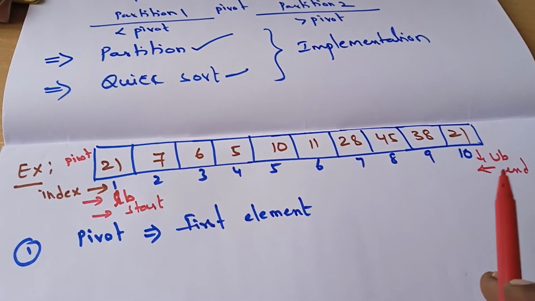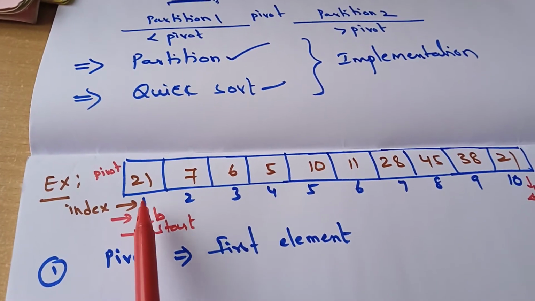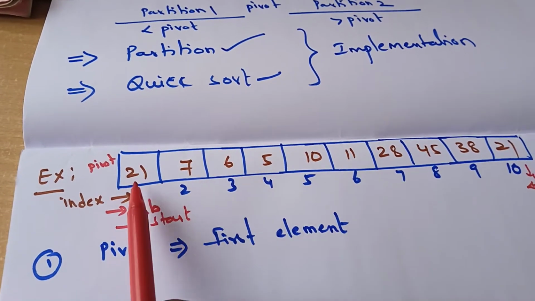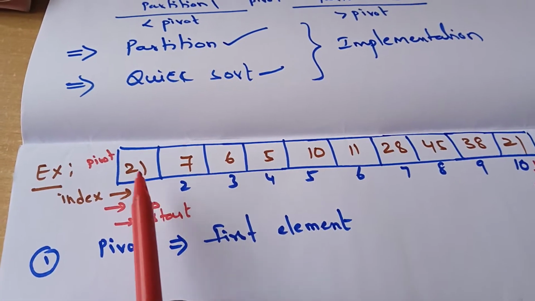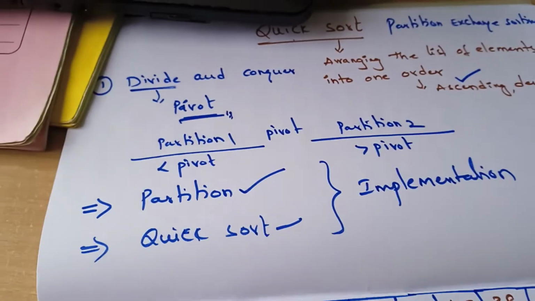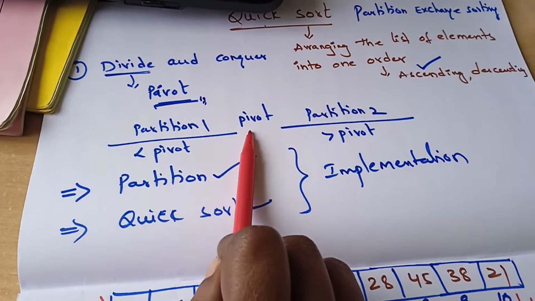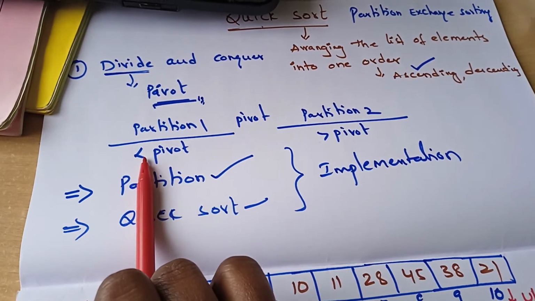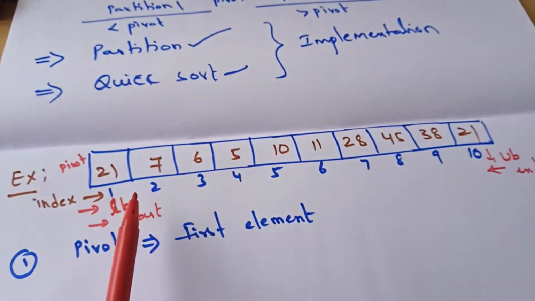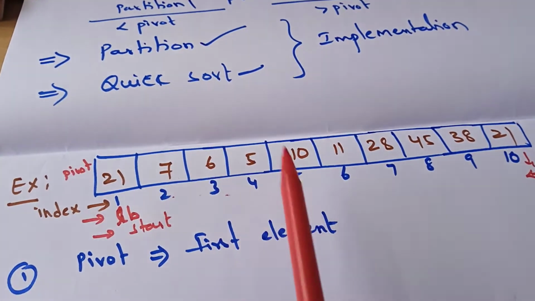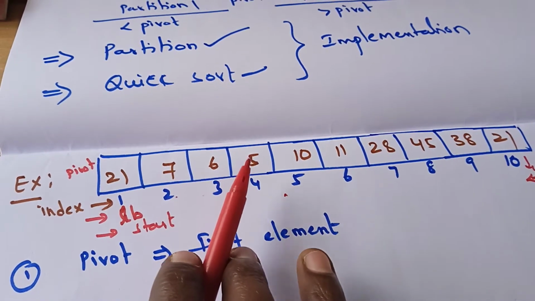Now what is the idea of quicksort? We will be finding the lesser elements than this pivot, and the greater elements than the pivot element, because our idea is to divide the list into two partitions. Lesser elements should be at the left side of the pivot, and greater elements should be at the right side. If we find an element less than the pivot element, we'll keep it on the left side as it is.